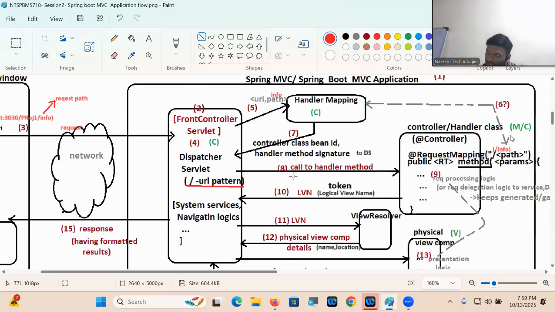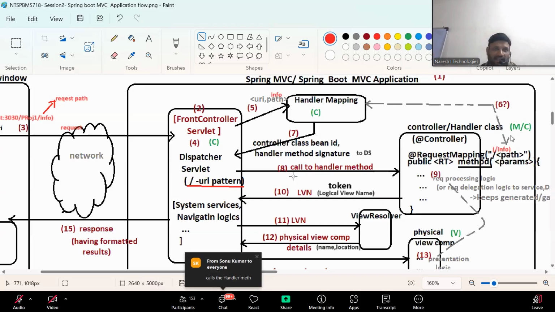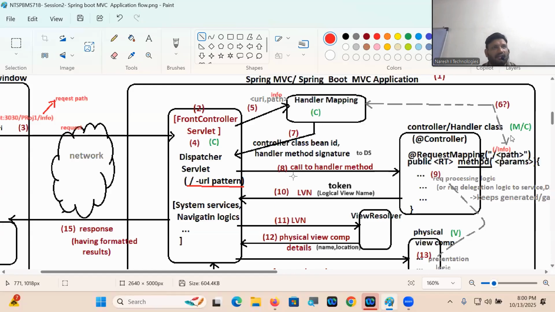Object is fetched. Good. Going good. Go ahead. Yeah. Correct, but correct terminology. First, listen how to tell. Receives the bean ID and submits to IOC container of dispatcher servlet. Gets the controller class object. On that object, calls the handler method. Come on. Calls the handler method. And so that it will execute the handler method, right? Good. You attempted nicely. Sit down.